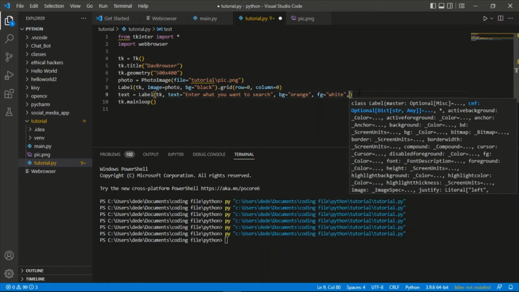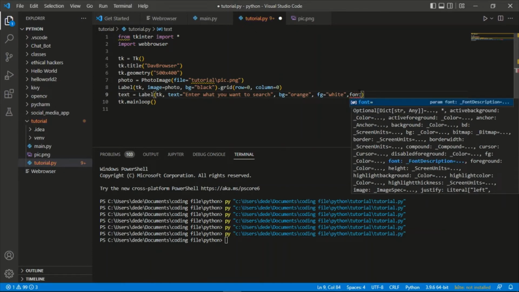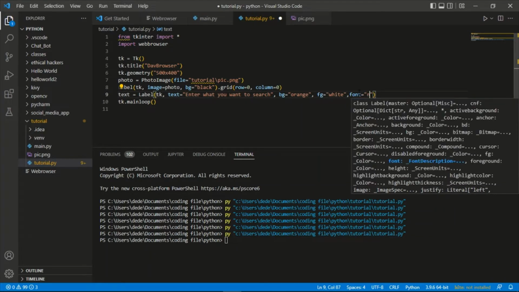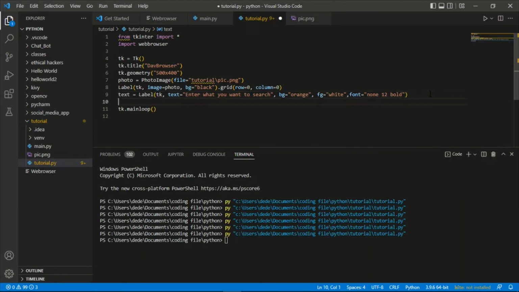Then our font is going to be equals to none 12 bold. Okay, once done with that, we also need to tell the program where our label or where our text will be placed.